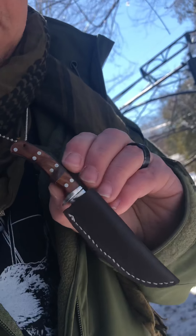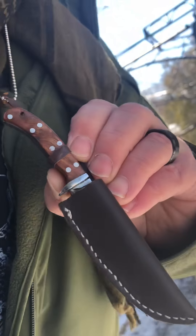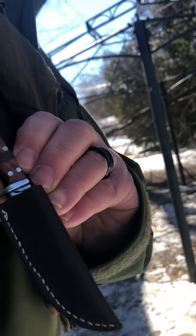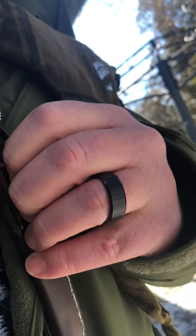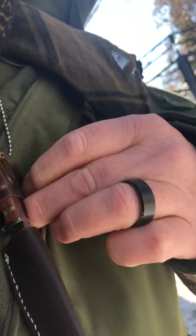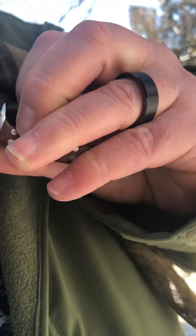Before I get to the new knife, I gotta show you guys this - check out this really cool neck knife, four and seven-eighths inches long. I'm gonna replace the chain with like a leather necklace, but this thing is badass. I got this little guy from a place called Crazy Crow online for like 17 bucks.